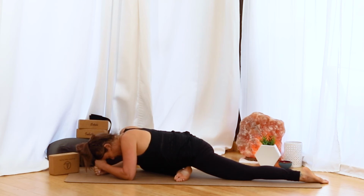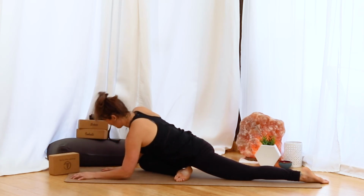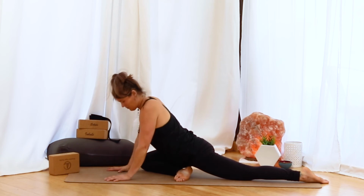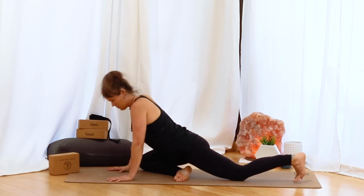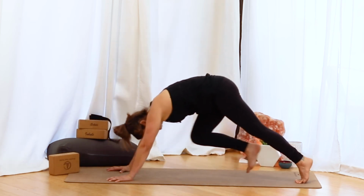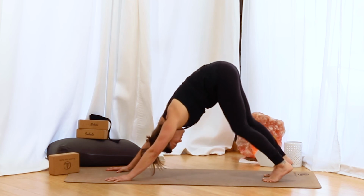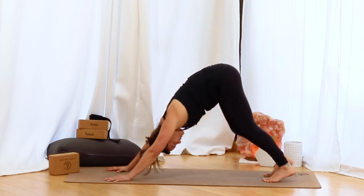And then from here, start to lift the head back up. Bring your hands back underneath the shoulders. Tuck your back toes. Lift that back leg, push and lift through the hips to take that right leg back to a downward dog. Then just pedal out the feet, nice and slow.